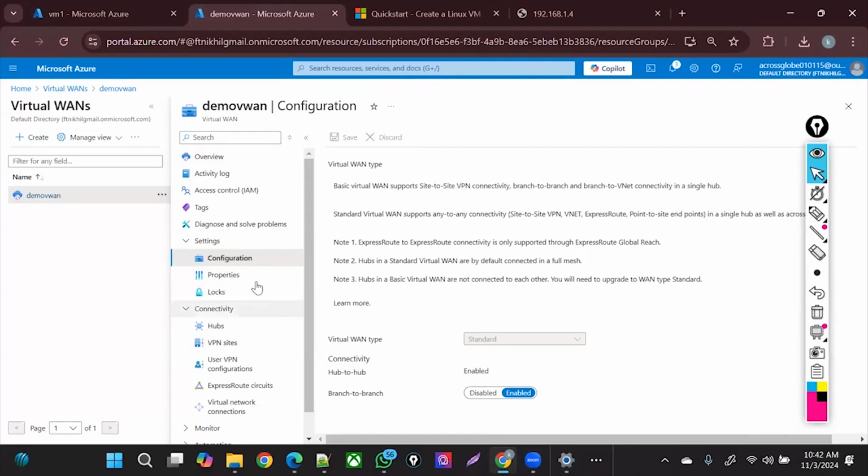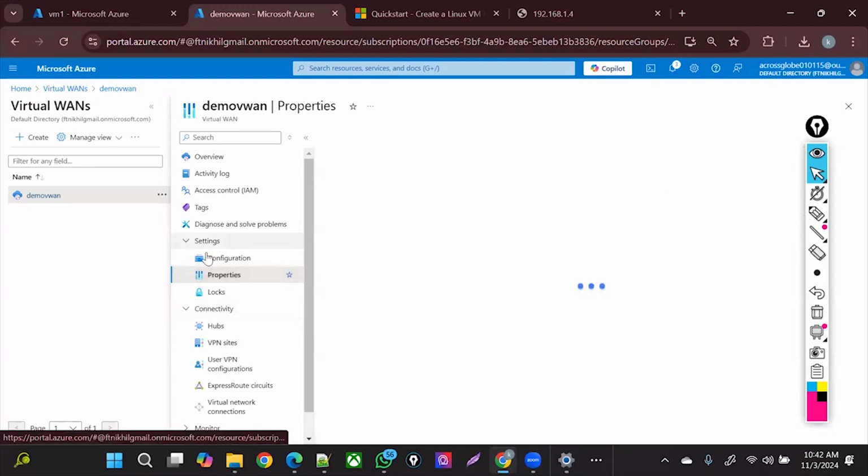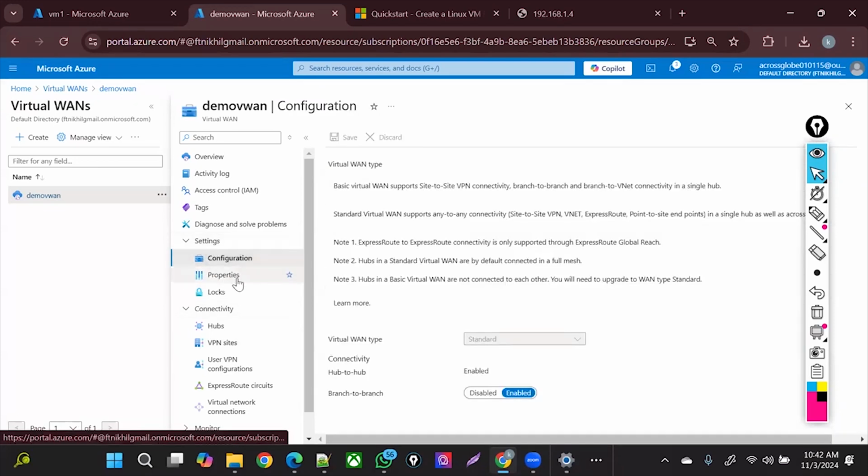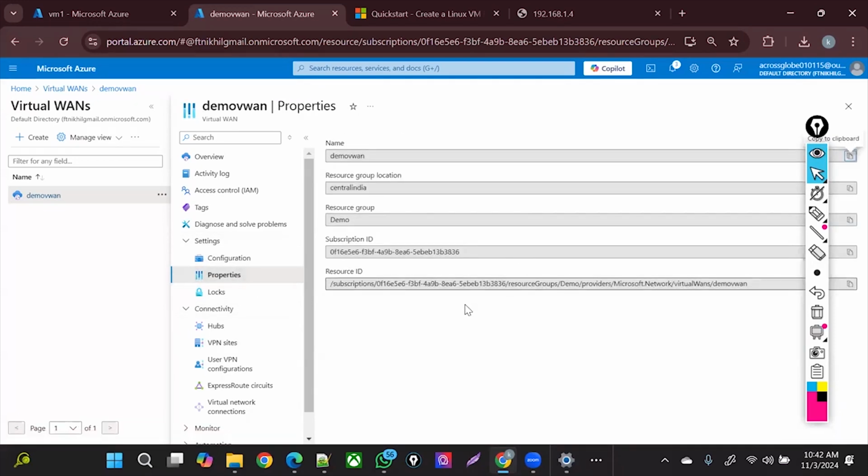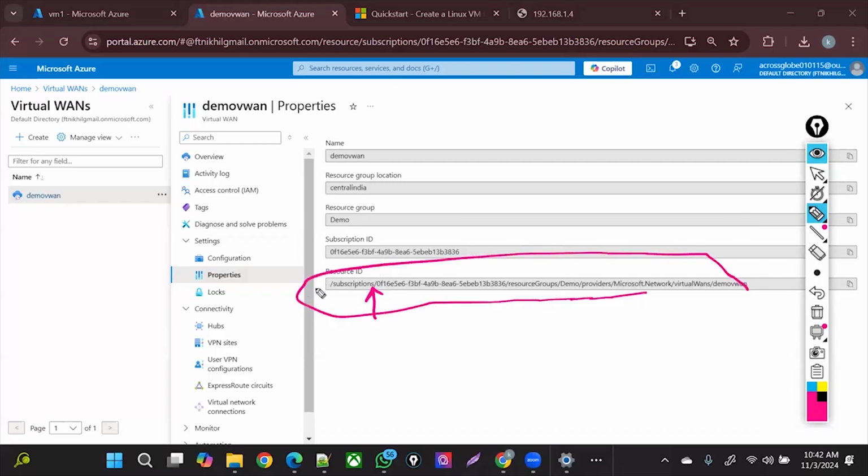Then properties: every resource on the Azure side will have a unique resource ID, whether you're deploying a virtual machine, a VWAN, or any load balancer. So this also has a unique resource ID. And the rest of the things are pretty common: subscription ID, demo, region, and name. That's all there is.